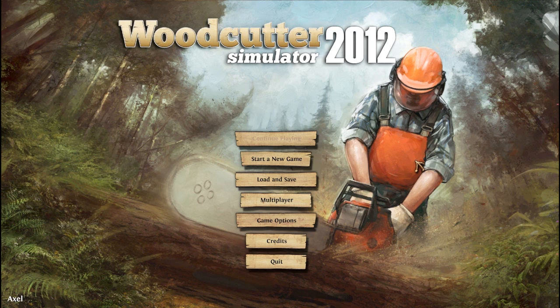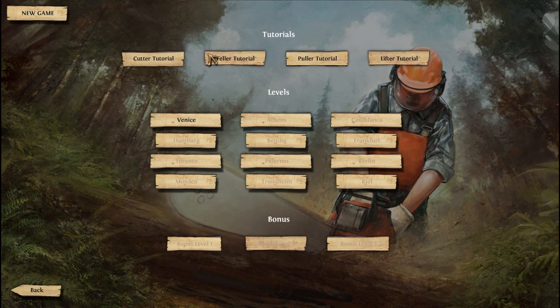We're going to be checking out all the old and brand new simulator games that we can play. And the first of all, we're going to be checking out Woodcutter Simulator 2012. And if this game lives up to this menu, oh my goodness, look at this menu. It's beautiful. Look at this dude with his chainsaw cutting down a big log. Oh, if we can do this, wow.